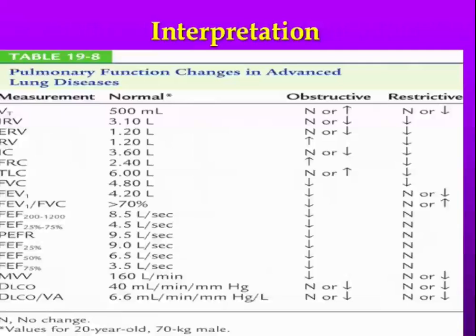This section has 4 case studies that you'll need to complete. They give you just a little bit of information and some values, and you need to interpret those. Okay, take those seriously because those are the basics that help you. You'll find that they won't give you a table like this. They're going to give you the basics that you really need to know: FEV1, FVC, maybe the 25-75, the FEV1 to FVC ratio, maybe lung volumes, maybe DLCO. They're not going to get caught up in all of the different pieces.